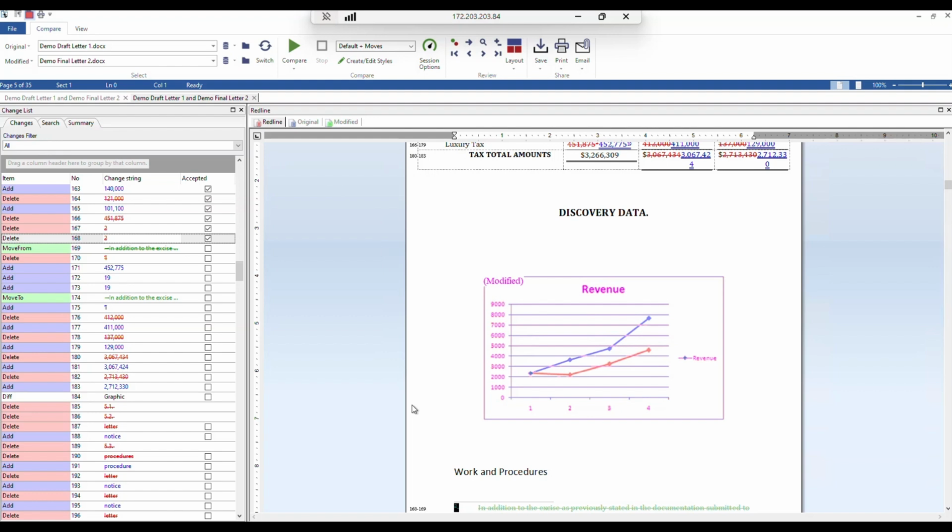So that's a quick look at the Word comparison. You can do a PDF to PDF comparison, you can do a Word to PDF comparison, and it'll all open up in the same application. It has built-in OCR just in case we're bringing in a scanned document that we want to be able to compare, or a PDF document that we want to compare, and it will recognize multiple languages within the OCR software that comes as standard in here.